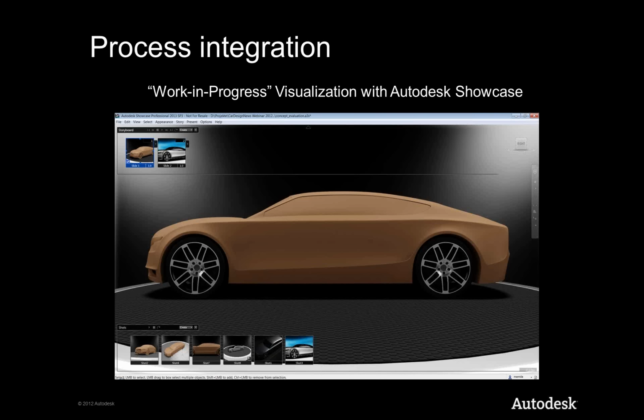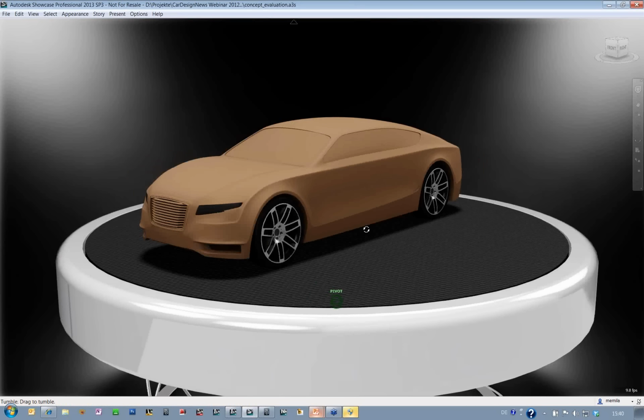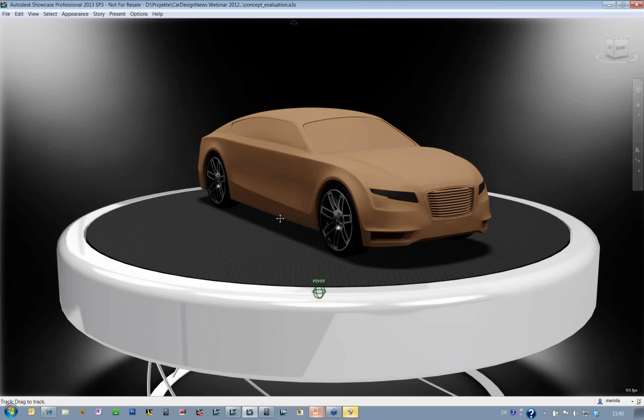What I did, I imported this Maya polygon model directly into Showcase, and in Showcase I'm able, with a few clicks, to add some details, some basic materials, and present this model in real-like conditions. Important is I can predefine my visual setup, and this way I can create a visually consistent environment and evaluate my models in this environment without any distortion from lighting or from different lighting setups.